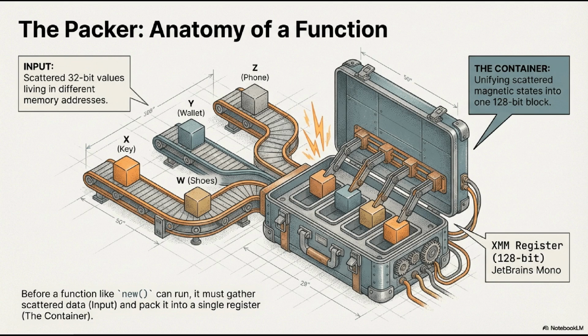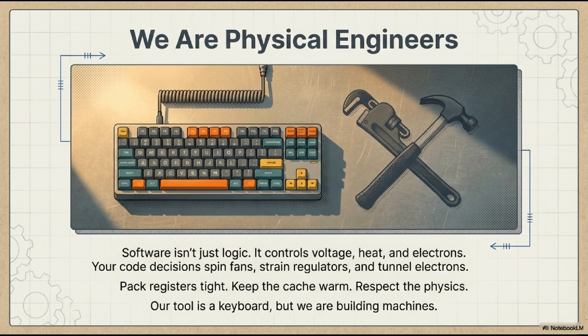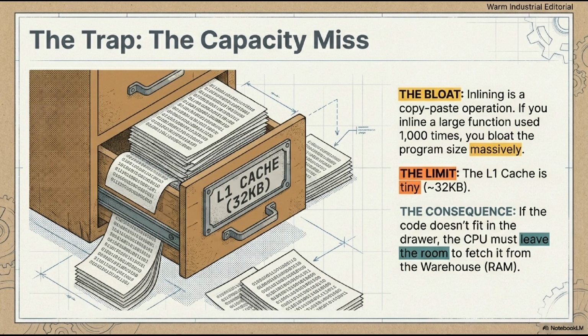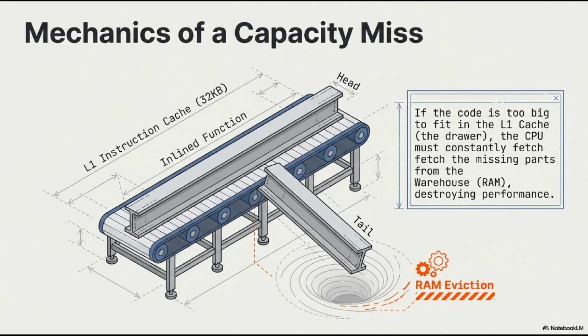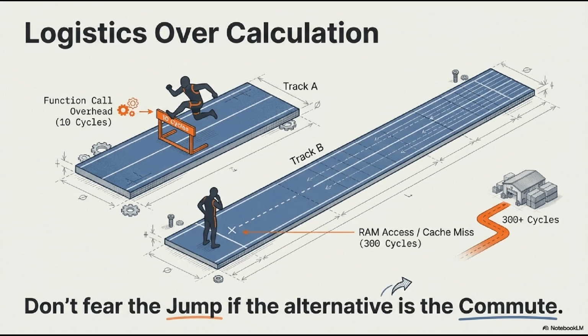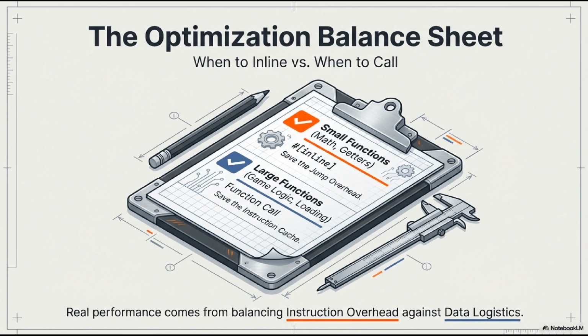Correct. So now we can look at the formula for efficiency. Useful work divided by total time. In this case, that's 1 divided by 21. 1 divided by 21. That's going to be a very small number. It's about 0.047, or if we think of it as a percentage, it's 4.7%. Wow. Wait, so only 4.7% of the time is spent doing the actual work? Mm-hmm. And 95.3% of the time is spent just moving around. Exactly. We're spending 95% of our computer's power traveling to the function, and only 5% of the time actually doing the math we wanted to do.